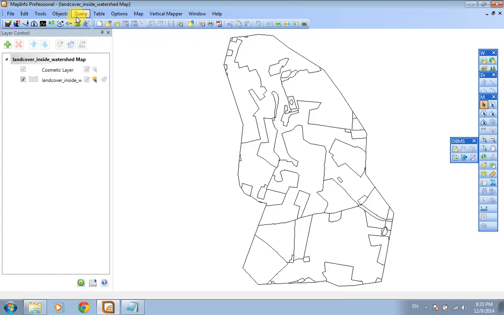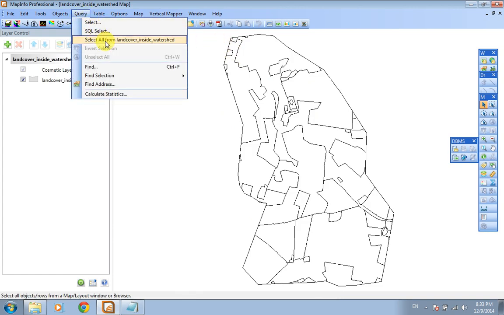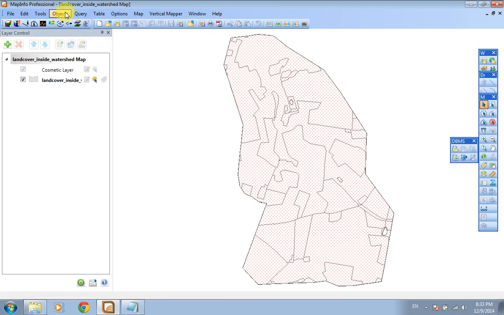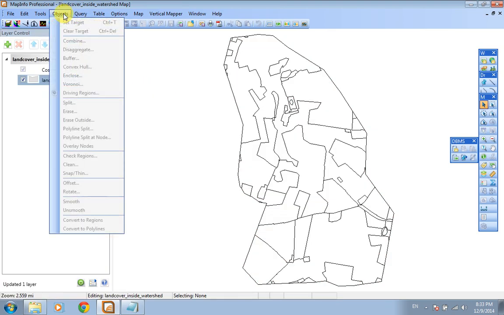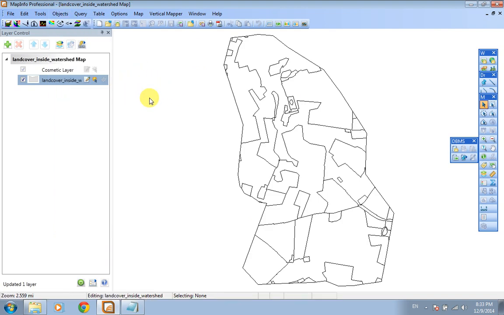We can just select all from land cover and object, make it editable, then object combine, but I can't do it. The calculation wouldn't be accurate now because we already deleted the humid regions.